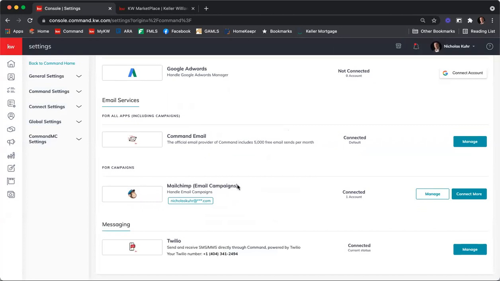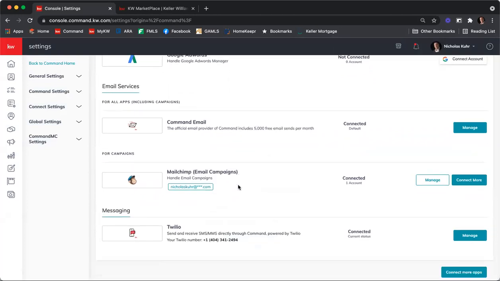Below Command Email, we have MailChimp. When Command first launched 2 years ago, MailChimp was the preferred email partner. However, the way that MailChimp operates and the way that email through Command was expected to be used are not very compatible. Command is set up so that way we can send specific individualized real estate information to every single one of our contacts.